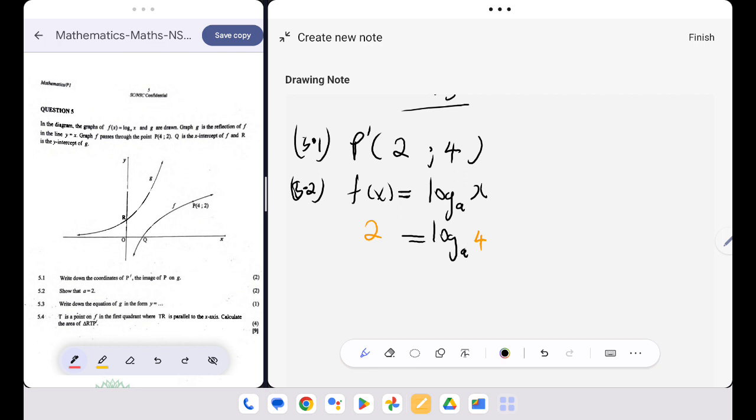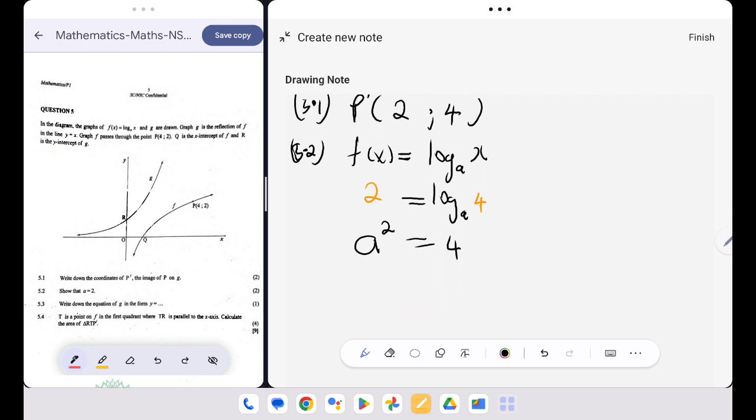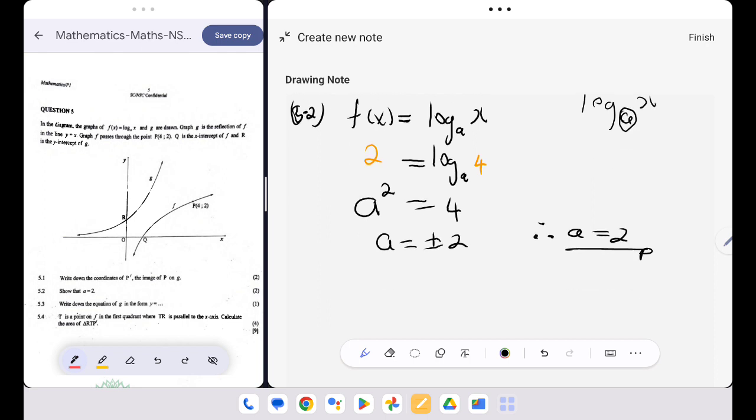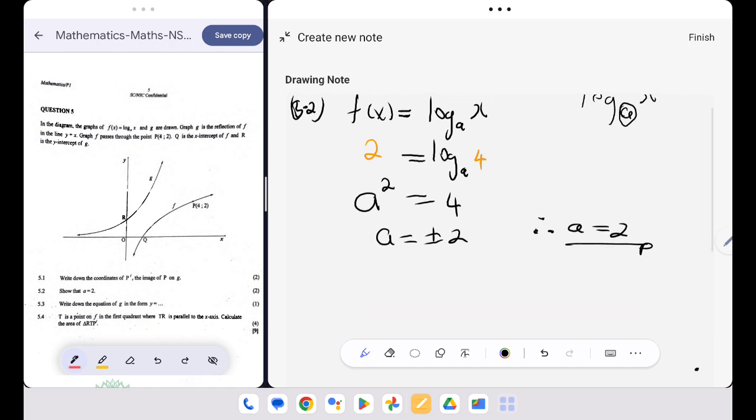remove this logarithm. And how can I do so? Just need to take the a to the other side, and then these two become the exponent. Then I'll have 4. Then I'll put square roots on both sides. Then a will be plus or minus 2. But for logarithms, guys, this base can never be negative, because when it's negative, your equation will be undefined. Are you together? So therefore, a is a positive 2. A is a positive 2.